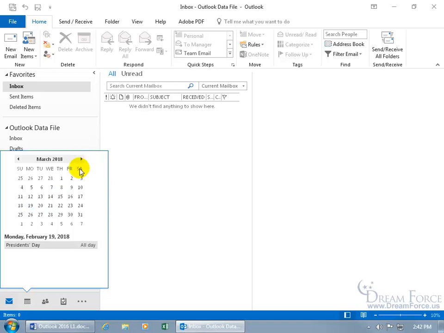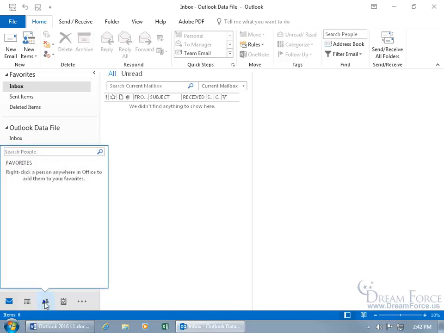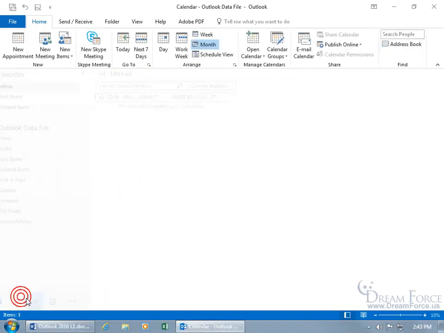Now, if I want to keep that up when I hover off without it disappearing, I can go ahead and right-click on any of these. It's not working for me right now, but the Show Peek, when you click on it, will keep this up. Let's see if I can bring it up again. And it's not working for me. I think there's a bug with my Outlook program. It worked in Outlook 2013 and it worked a few days ago. So when you click on Show Peek, it keeps it up even when you move off of it, as opposed to not showing the peek for the hover peek.